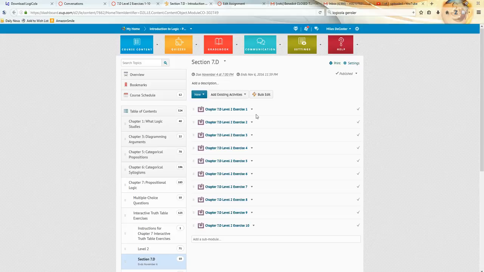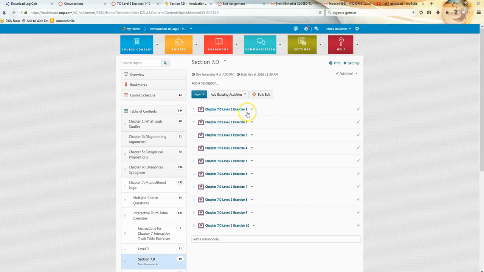And for all that you've done, I will then divide that number by the total number of exercises that were available. I don't remember off the top of my head. I think it's something like 60. And then that percentage I'll multiply by I believe 25 point value for the truth tables. Maybe it's 30 points, and that's how you will get points for the truth table exercises. So don't worry necessarily about getting it right, although you do want to be getting it right because you're going to be asked some questions about this stuff on the test, because this is really more about completion.